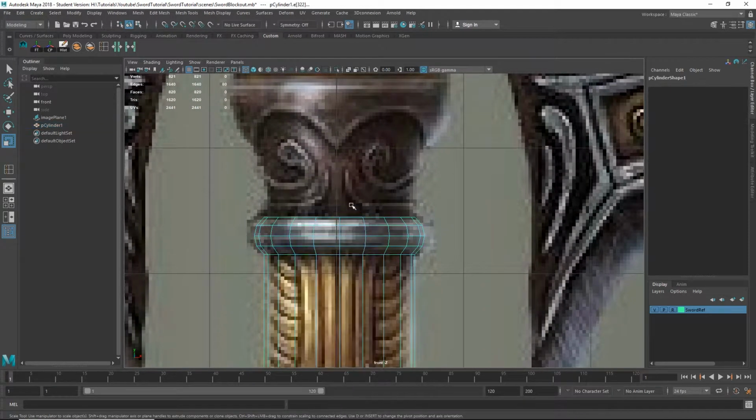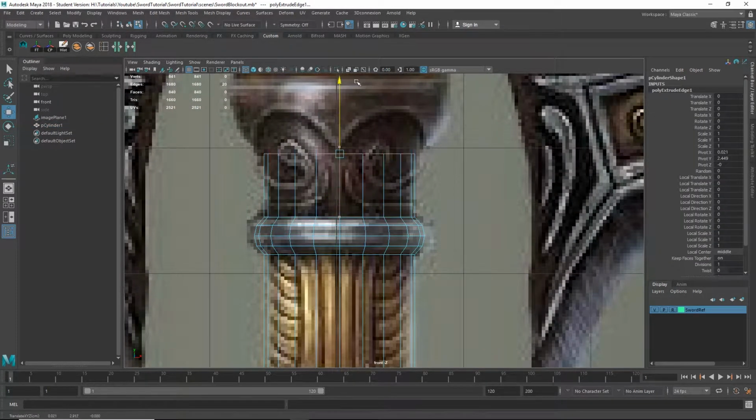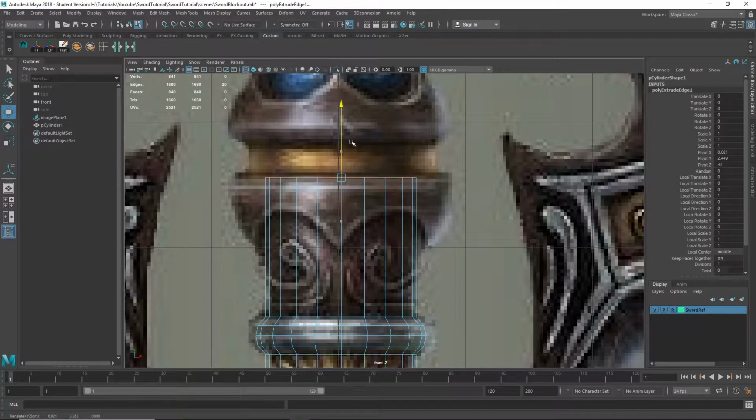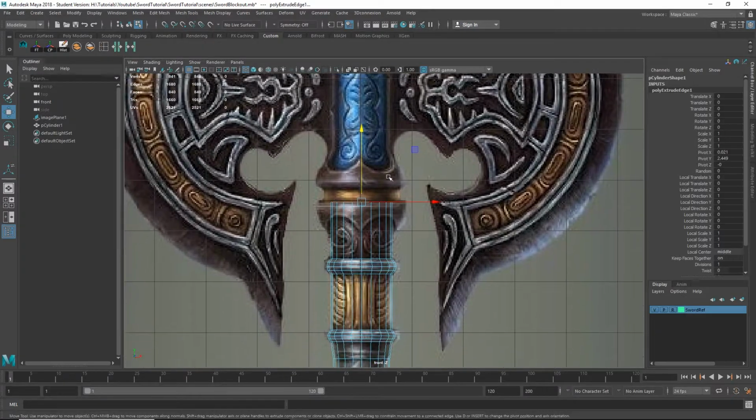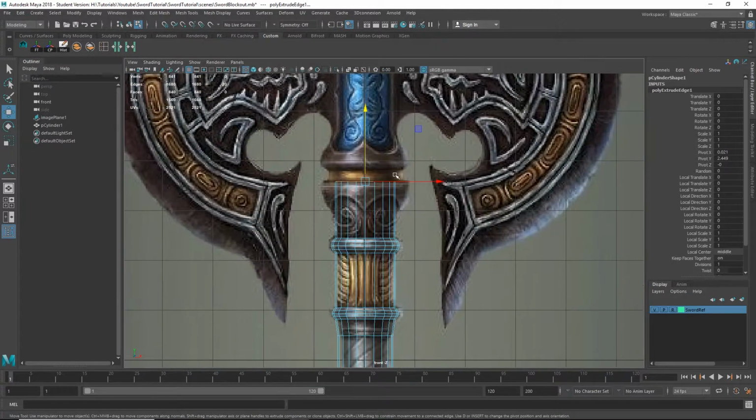Let's go ahead and select this edge. Just do Control-E to extrude, hit W and pull that up, just like that, right? So now, I'm not going to worry about this here. I'm going to do that after the fact, and you'll see why. But for now, I'm going to do the interior cylindrical shape, which is right here. And then after the fact, with Quad Draw, I can sketch out any of this detail here. I could make it separately and then go ahead and attach it. But like I said, we're blocking this out, so I don't want to get too crazy.